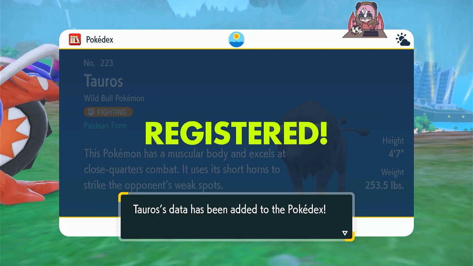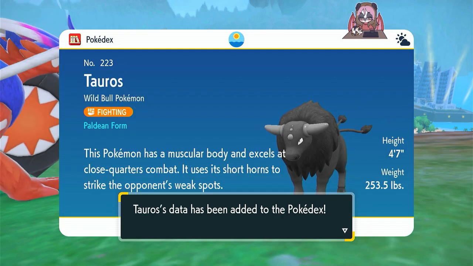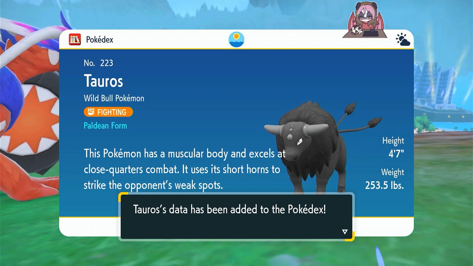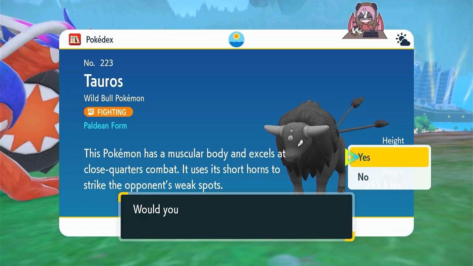Tauros. It's a fighting type instead of normal. This Pokemon has a muscular body and excels at close quarters combat. It uses its short horns to strike the opponent's weak spots.